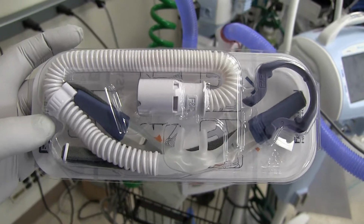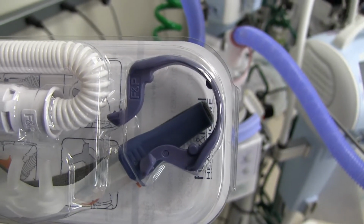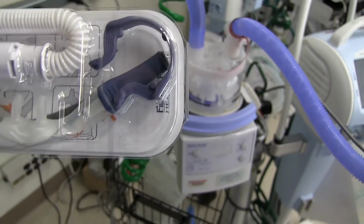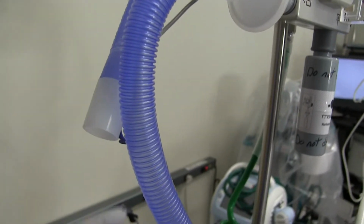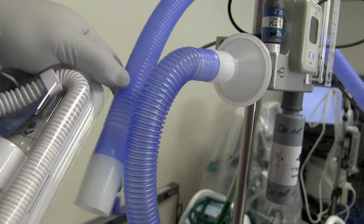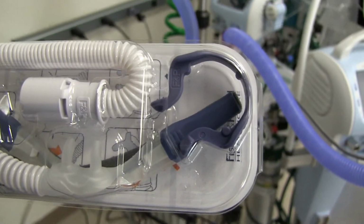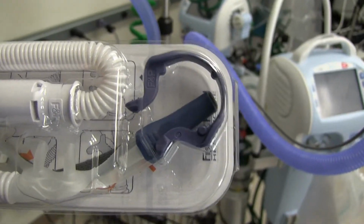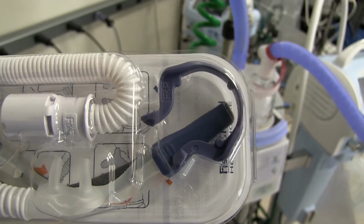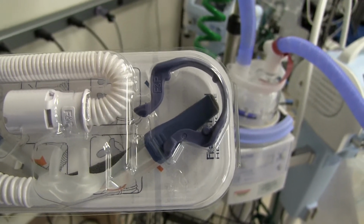It looks relatively the same as what we have in the lab, and if you notice this little blue piece right here, it kind of clamps together. You wrap that ring around your corrugated tubing circuit, on the long portion next to the patient, really close to where it connects to your high flow, and that blue clip will clip on to your patient's gown, so that your inspiratory limb is not dragging on their nose. It makes the patient more comfortable, and they're more able to tolerate the high flow nasal cannula.